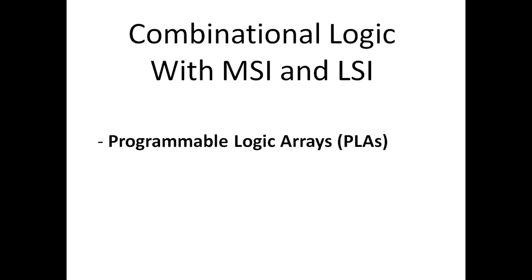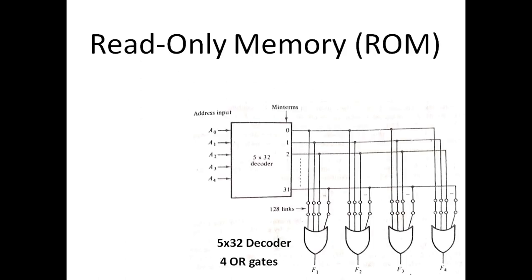Programmable logic arrays are a type of combinational circuit, just like read-only memories, to implement different Boolean functions. But a programmable logic array can implement Boolean functions in a much better way than read-only memory and multiplexers. So let me revise what read-only memory is and how we can implement Boolean functions with it.